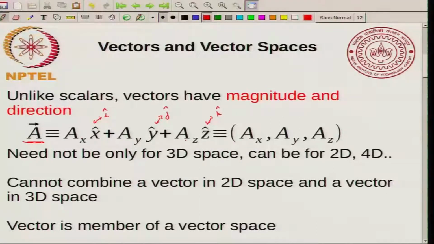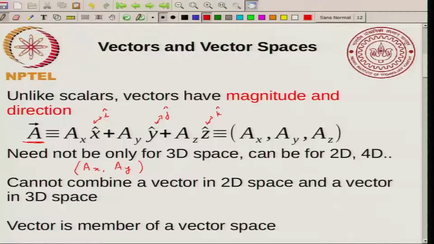So, Ax, Ay and Az are the components, and sometimes instead of using a notation like this, you can just use a notation where you show a bracket Ax, Ay, Az, where you just show the components. So, this is an example of a vector in a 3-dimensional space, but actually you can also have a vector in a 2-dimensional space. So, for example, suppose I just had Ax, Ay, this is a vector in a 2-dimensional space. You could have a vector in a 4-dimensional space, you could have x, y, z, w, and there is nothing that stops you from defining vectors in 4, 5, 6, any dimensions.